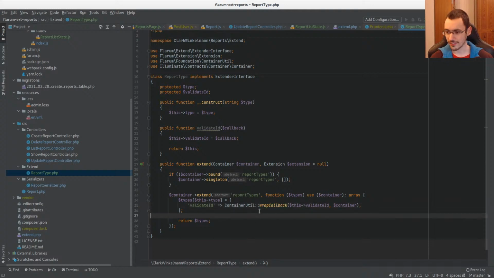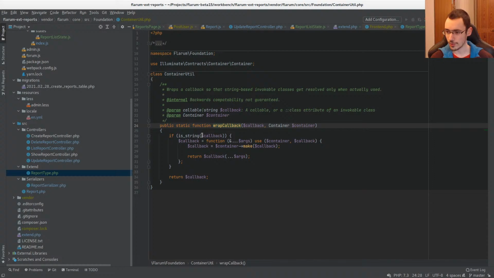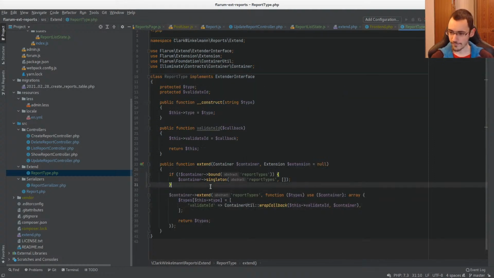This means when the function is called, only then will it be resolved. It will not be resolved immediately. Okay, so I think that's all we actually need.